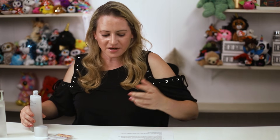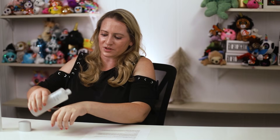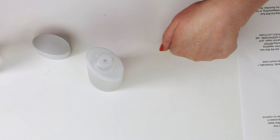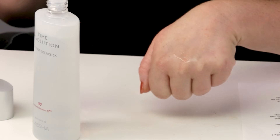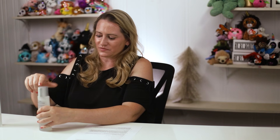For ease of use, they recommend after cleansing you can either pour it on a cotton pad or pat it on with your hands. The first couple of weeks I just patted it on my skin; the second couple of weeks I used a cotton pad. I prefer using it with a cotton pad because this version is a little more liquidy — it's super watery compared to some of the other toners I've used.